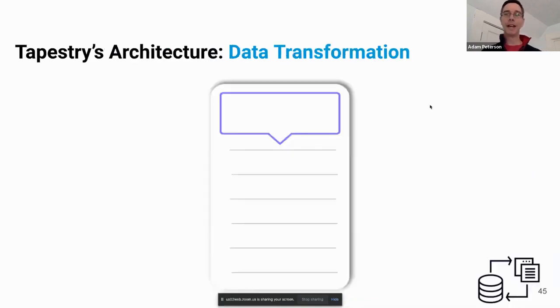Okay, so now let's talk about the other half of this phase, data transformation. We wanted a data transformation tool that was flexible and could transform data to meet a variety of both analytical and operational needs.